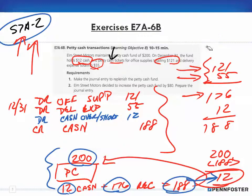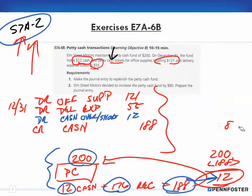Because you're not thinking, you're just following by rote. You're copying, you're mimicking, and you're just going to make mistakes. Accounting is about understanding the concepts and applying it to the situation. Yes, you're building an exercise, you're building your knowledge, your concepts here. So learn from this little twist to what happens in your petty cash fund, because you may have more than one person going in and out of that petty cash fund, or maybe you just made wrong change, and you ended up being short. So how do you deal with that? This is just a further example of it.